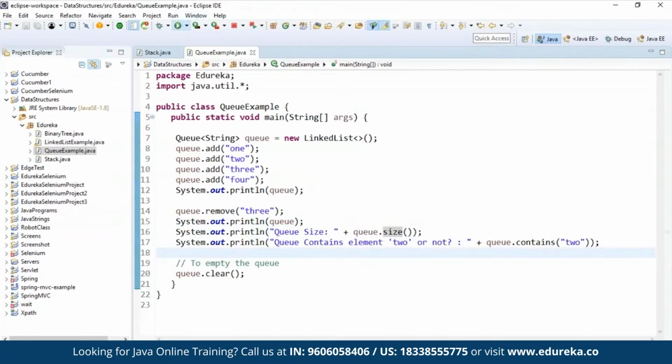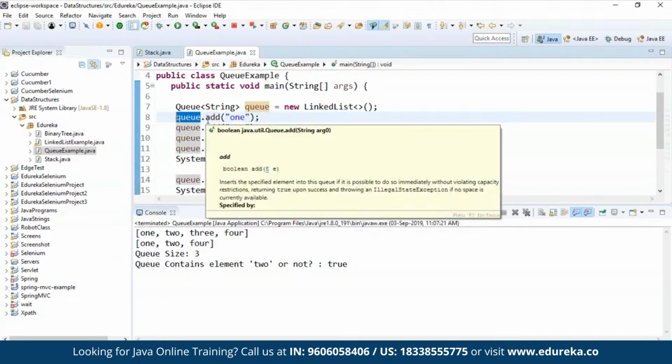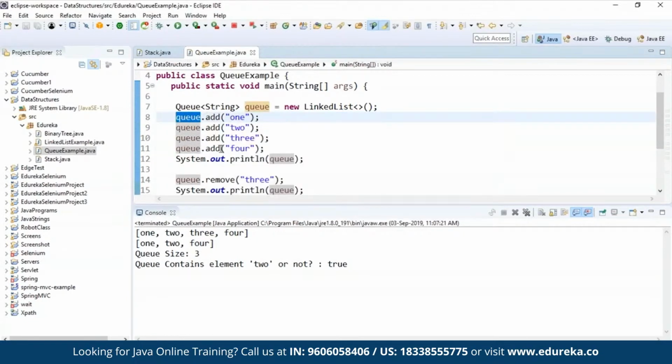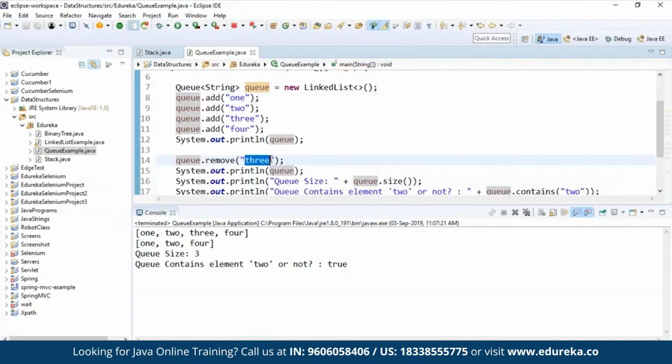Let's run and check the output. So first, when I print this, it displays the size. And let me tell you one thing, this is an inbuilt function. So that is the reason when I'm using add, it is being added automatically. So then what I did, I removed the element 3. So you can see here I can remove any element. It's not that the element which is there at the last or the element that is there at the top or anything like that.